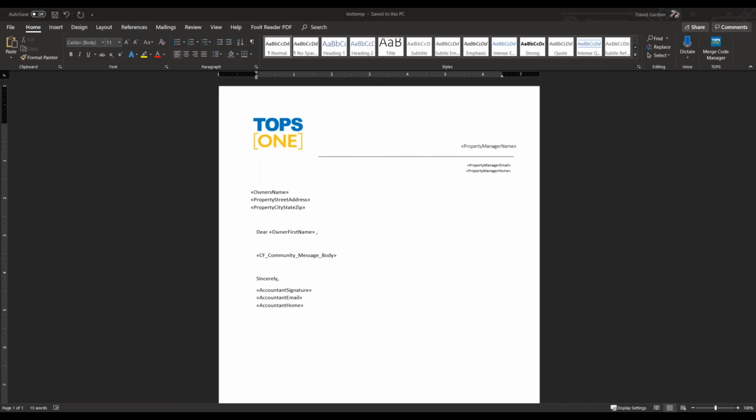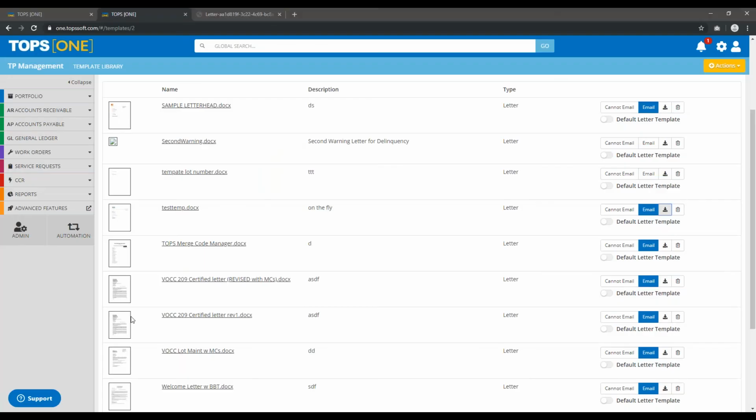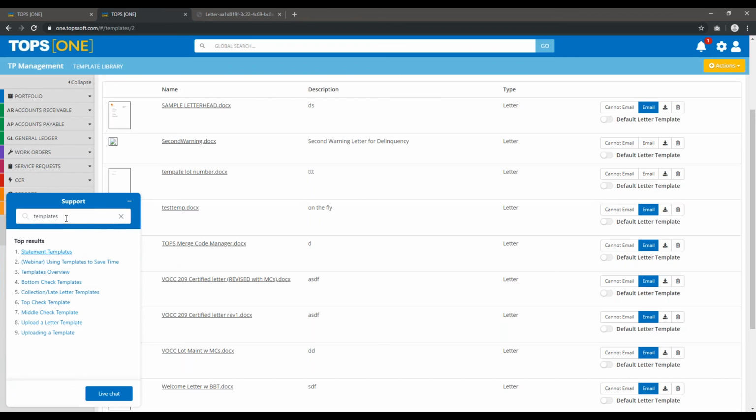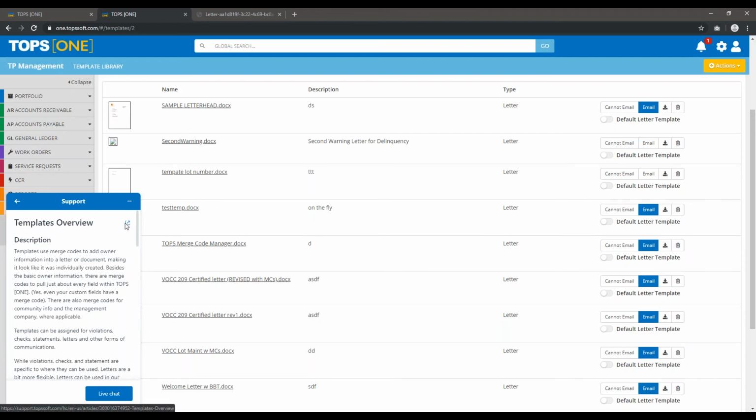All right. I'd also like to take the time to show you some templates that you can download from the template marketplace or the knowledge article base area. So if we go back to our TOPS1, because there's some really good examples in there. I think Maria set up most of these, if not all of them. Hit your support tool while you're in TOPS1. Just type in templates. I think that should do it. Let's see. Yep. So templates overview. I'm going to go ahead and pop this article out into a new tab just by clicking on this little pop out button.